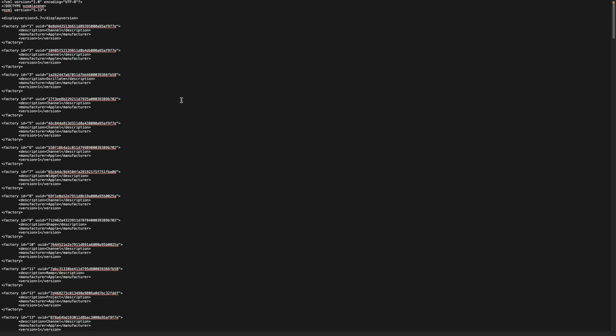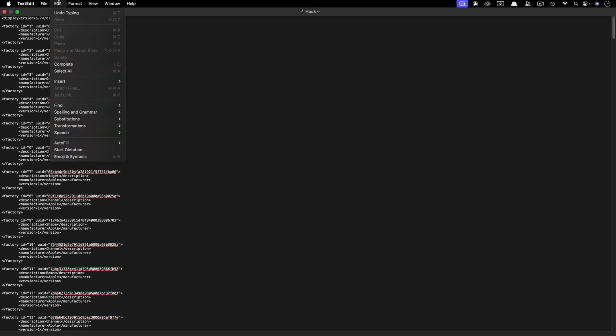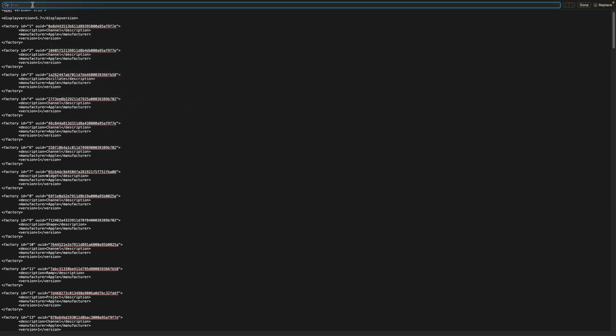So this rather alarming block of code is quite simply the XML for our motion project. And what we can do with this is edit it to change the frame rate. So let's actually find the section that we want. Let's come to Edit, Find, or you can use Command F. And then up here in the search bar, we're going to type scene settings. So that's all one word.